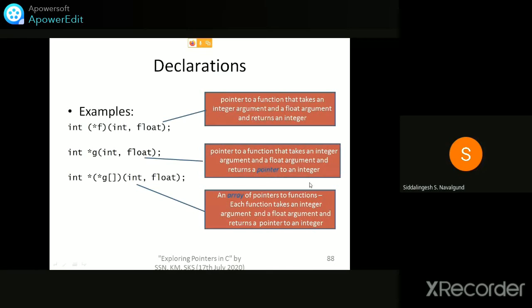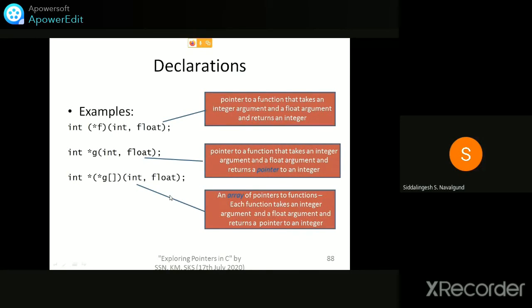So now I understand. g is a function name which has two input arguments, one is integer, the other is float. And it returns a pointer to integer as output. So this is not a function pointer. This is a function pointer.